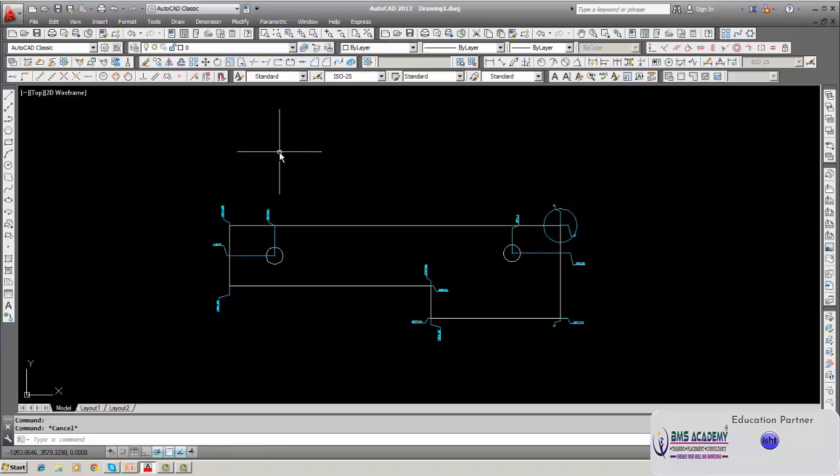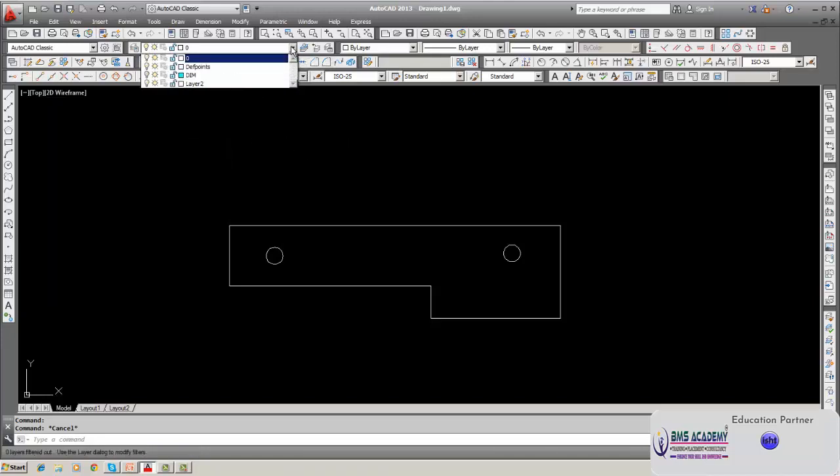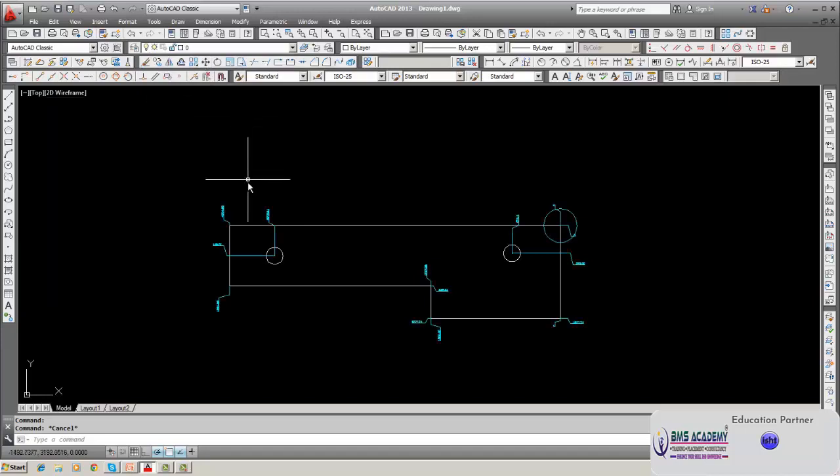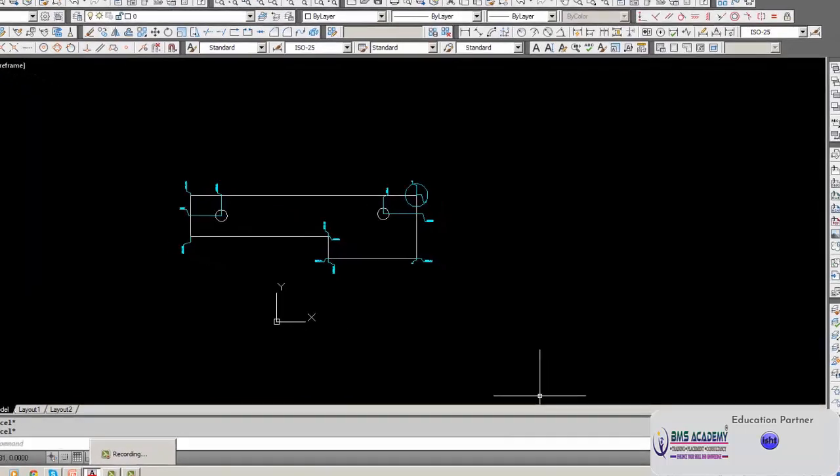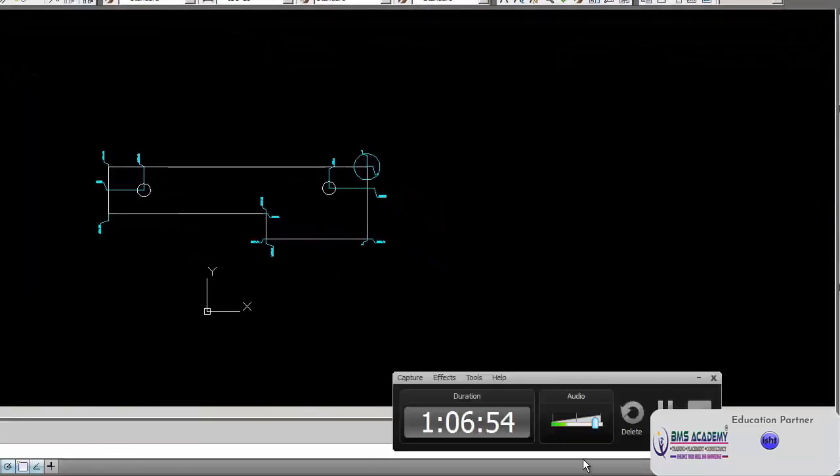Suppose you want to hide the dimension, suppose you don't want to show it. Then what we do is, we switch it off. Now you shouldn't move the component for any reason because then everything will be disturbed. So you have to switch on the dimension layer and then you can move. Okay, this is how we do coordinate dimensioning. Now in the next class we will do more on dimensions.